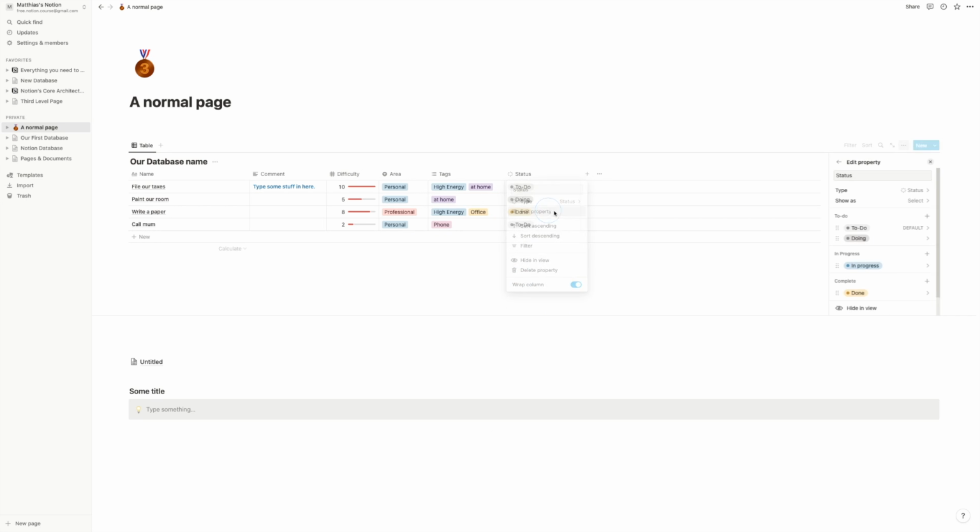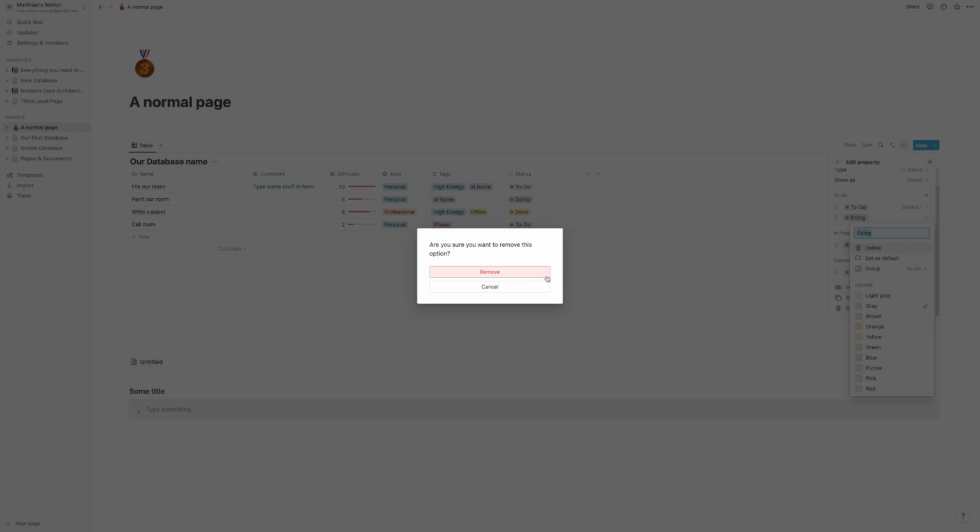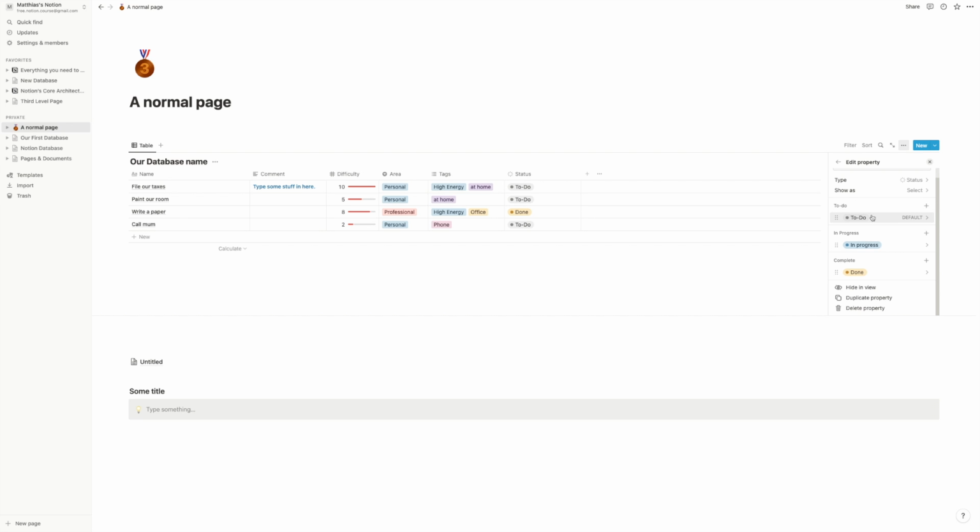So let's open the options. The first thing that we see is that by default, if you pick the status property, Notion will give you 3 categories for a status: to do, in progress, and complete. And then you have the option to add sub-labels to these categories. So you can say, okay, let's delete this one. For in progress, sometimes we have a task that is in progress, but there's also the waiting on option, where we started it, it is in progress, right? But right now we can't work on it because we're waiting on someone.